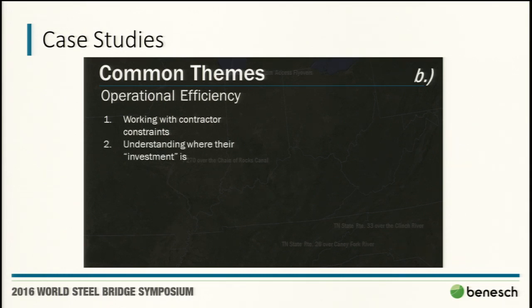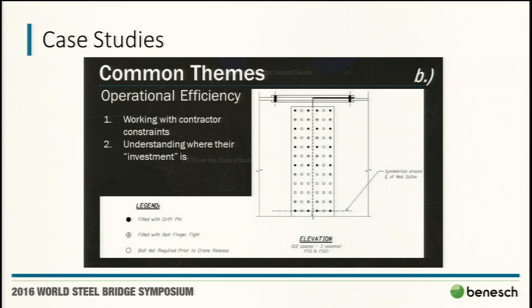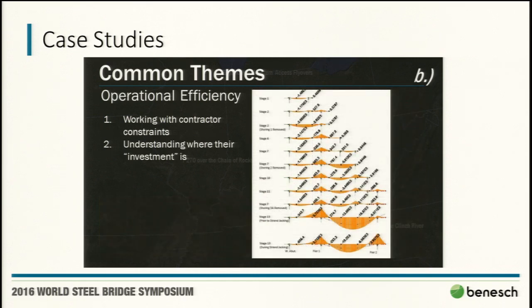Obviously, cranes are the easy one, access trucks, but the number one is really time. Something we've actually done quite a bit is working with contractors to develop more efficient splice plans. If they've got a crew up top and a crew down below and just two cranes or a two crane pick, they really don't like wasting half their iron worker time. So we try to get them off that girder as quick as possible, basically to do kind of a thorough assessment there. We use Lucis software for our analysis.